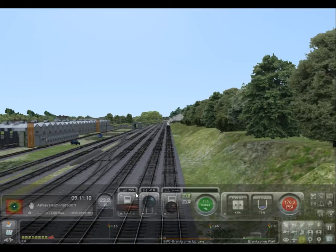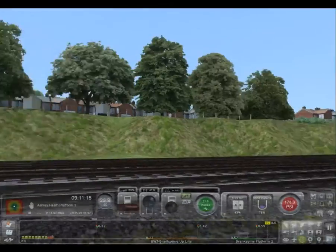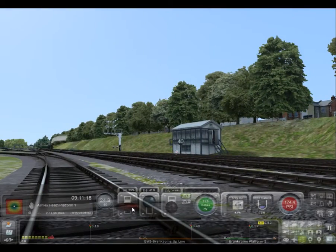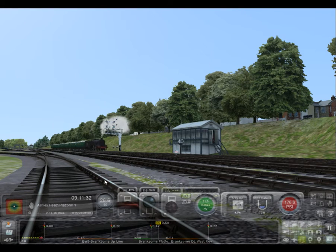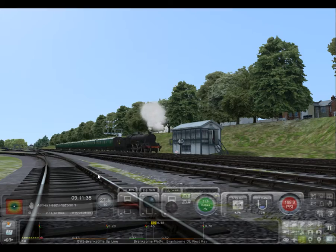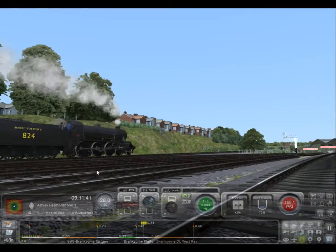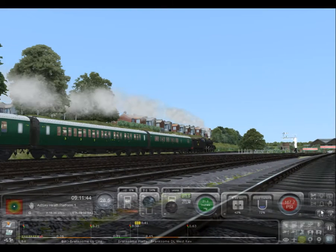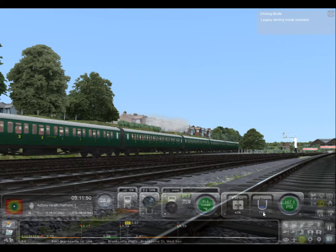Another view. We've got it coming up to another station. We'll set it here. Don't know why I'm losing speed. I mean steam. I might change it back to legacy mode. If I'm not used to driving this low car, I'll just turn it back to legacy mode. Yeah, I'll turn it back to legacy mode.